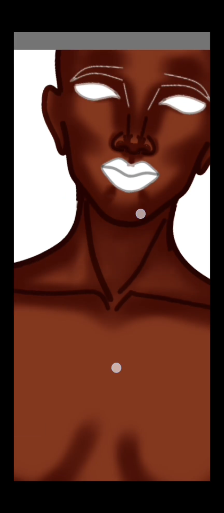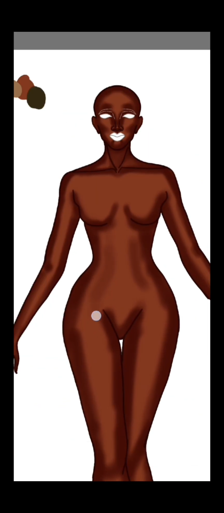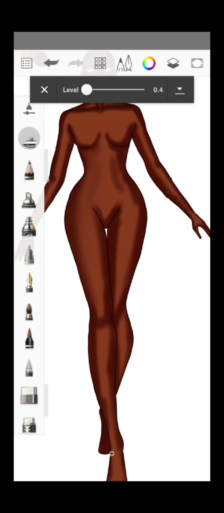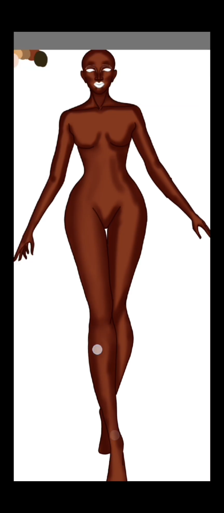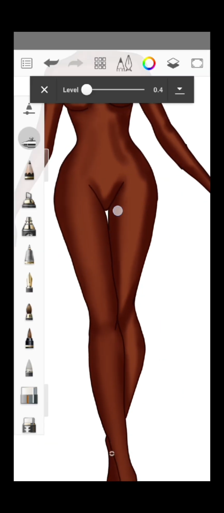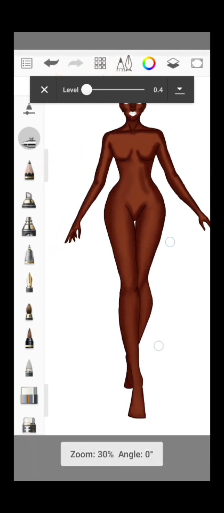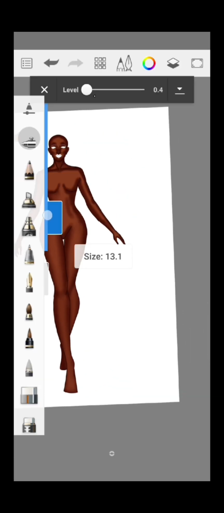If you're working on the body, you increase the size of the brush and begin to blend inside out. But if you're working on the face, you reduce the size of the brush and begin to blend inside out. But the flow, you have to reduce to maybe 4, 5 or 6 depending on how it works with you. So that's how you begin to blend your shadow.